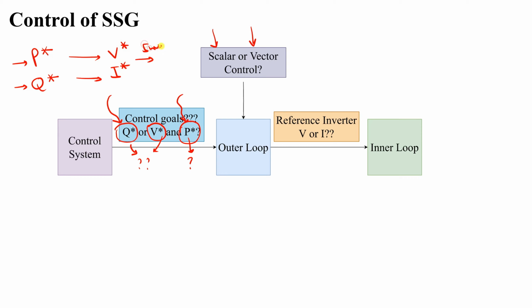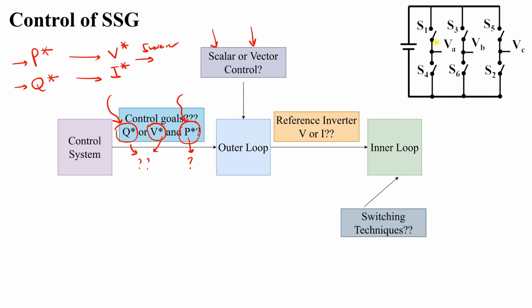Okay, so if you look at this inverter here, you can see that this is a three-phase inverter. You can think of this part as a DC source like a PV system, or you can think of this as a DC link capacitor, which connects between a rectifier and inverter. It can be any of these. So the inverter converts DC into AC, VA, VB, VC. And we have a couple of switches, an upper switch and a lower switch for each phase.